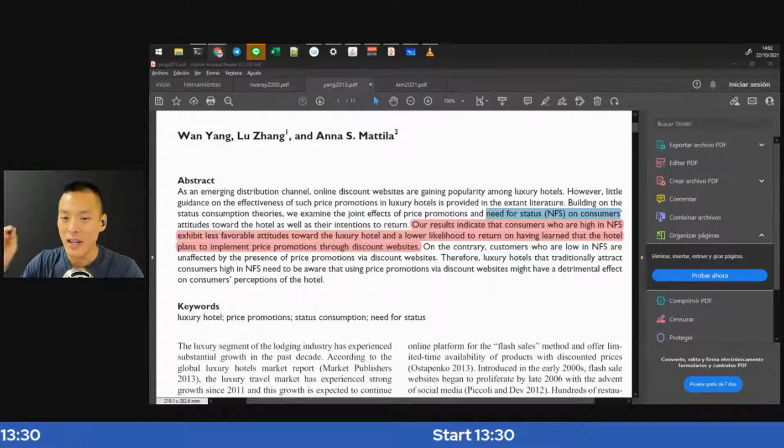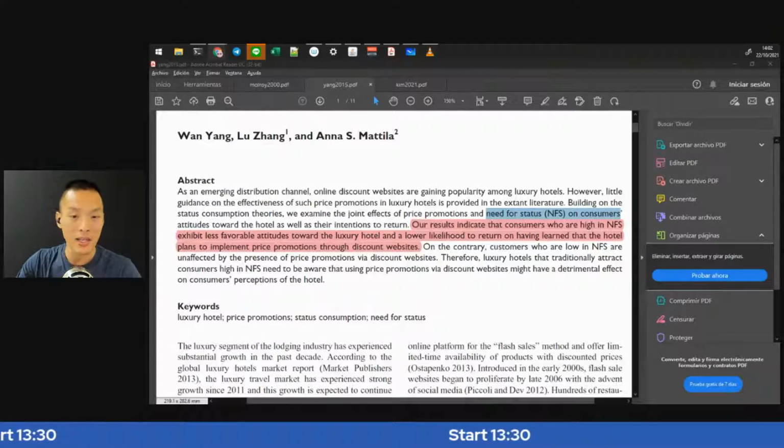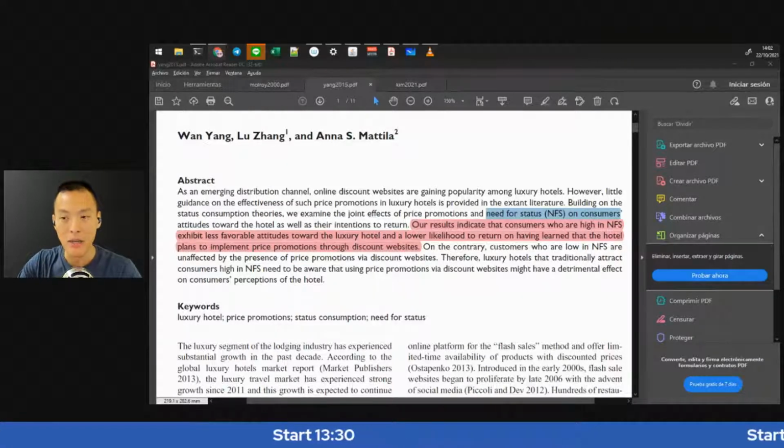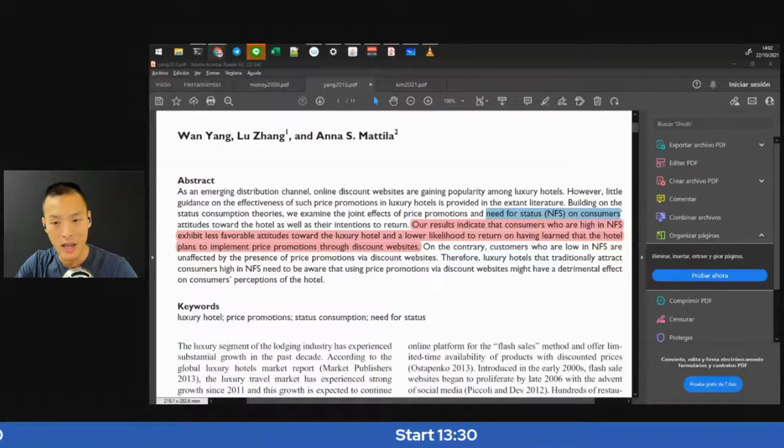All right, let me say that again. If your hotels have a lot of social media influencers, do not give out discount. Isn't that crazy? You would have thought that the more discounts you give customers, the happier they will be. But for NFS consumers, the more discounts you give, especially if you give it to someone else and not them, the angrier they get and the less happy they become with your hotel. So if you have a lot of NFS consumers, do not ever, ever, ever give out discount. Just stick to your guns and they will come back because they like paying extra money.